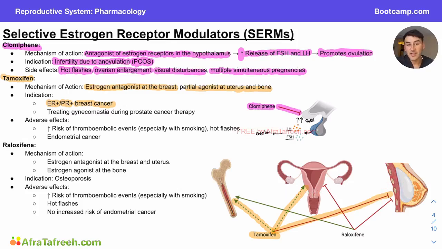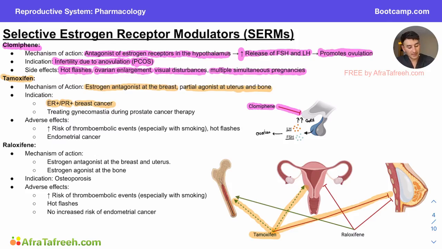And additionally, we are preserving the effect of estrogen in the bone as well as within the uterus, because we know that estrogen can be protective against degenerative bone disease like osteoporosis, and it can also help maintain normal uterine health, especially in a woman who's premenopausal and wants to have a normal period. It's going to be important that this patient has proper estrogen agonism, and this partial agonism is allowing that to still happen while having antagonism at the level of the breast.